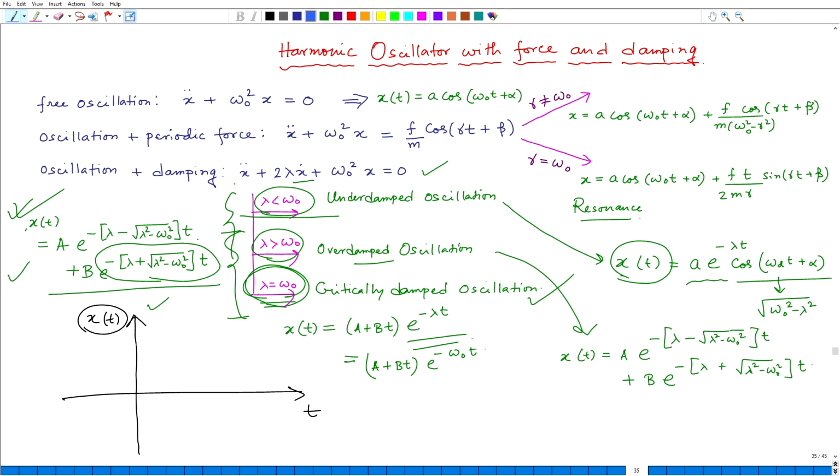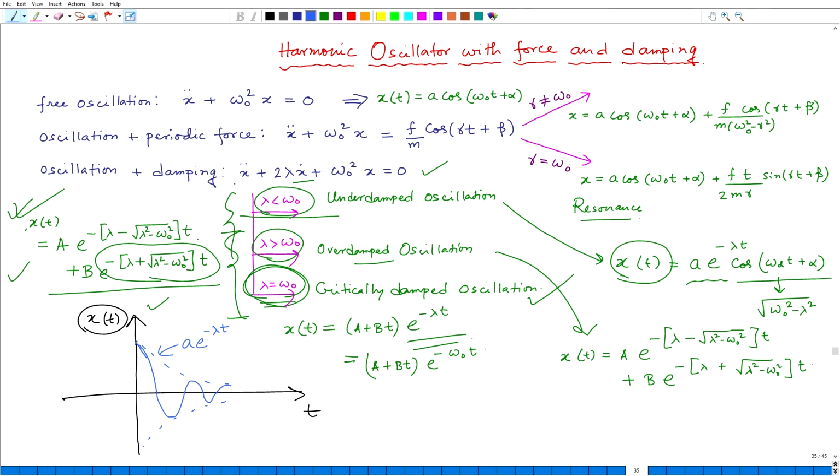You know that there is an envelope like this, an exponentially decaying envelope, and the oscillatory part is modulated by this. This is the cosine part, and this envelope determines the nature of the decrease of this function. It is proportional to, as I wrote here, a e to the power minus lambda t. So, it should be minus lambda t.